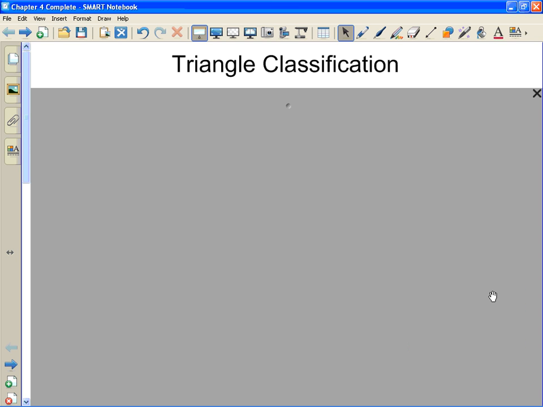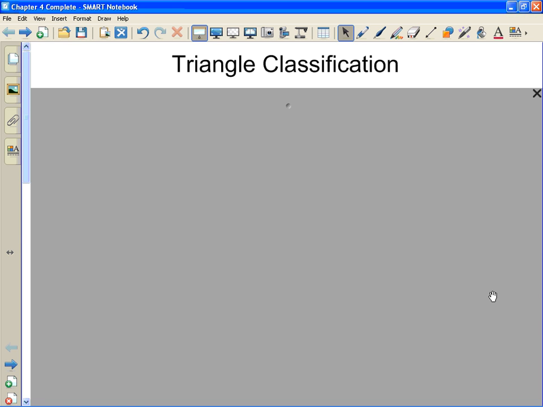We're going to be in chapter 4. Chapter 4 is all about triangles. Specifically, we're going to get into lots of properties of triangles and showing triangles are congruent. Once we show that triangles are congruent, that's going to give us a lot of information that we can use for our proofs. So this is going to be another proof-intensive chapter.